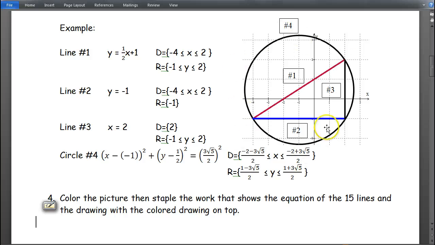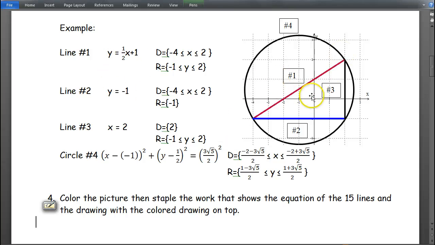Your example doesn't have a circle, but for geometry they will have circles and stuff. Anyway, I'm going to put this equation into the Desmos and see if I could get this exact picture. Does that make sense? When you copy your equations to the calculator online, if you made a mistake, it will show, so you have to fix it. Does that make sense? So let's graph the first line, line 1.